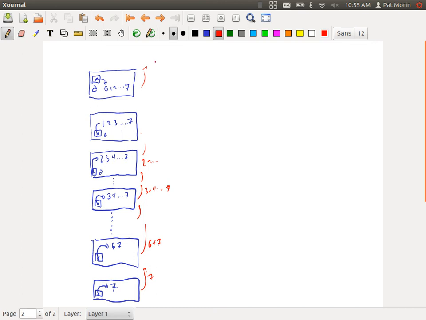And so this thing here returns 7. This thing here returns 6 plus 7. Eventually this one before this one here will return 3, 4, 5, up to 7. This one returns 2, 3, 4, 5, up to 7. And eventually this thing returns 28. Okay? And if I gave it an array of length 5,000, the picture looks exactly the same, but there's 5,000 of these boxes all stacked up on top of each other. So now let's look at summer 2. What does it do? So this is summer.